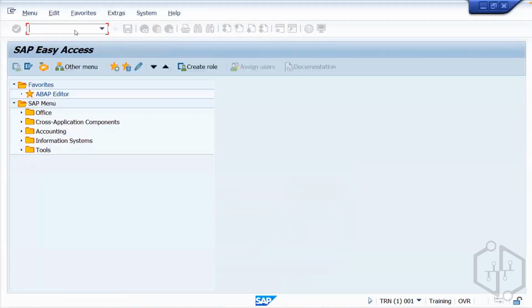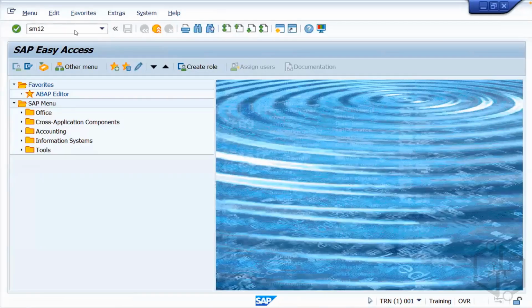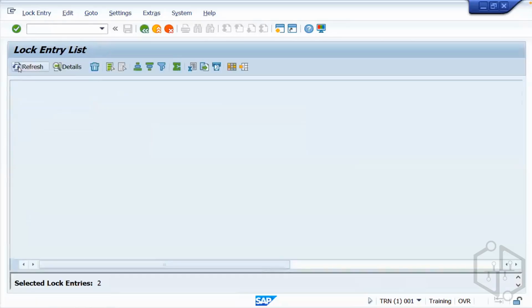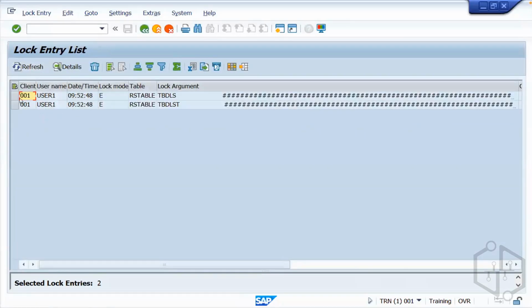So now I am going to run the transaction code SM12. I want to see the lock. Suppose user 1 started editing in the morning, but due to some urgent work, he left the office and is no more accessing this table. Now you have to edit that table, so you have to delete the lock held by user 1. In SM12, you can see here. Are you able to see the lock? User 1, client 001, is editing the table.